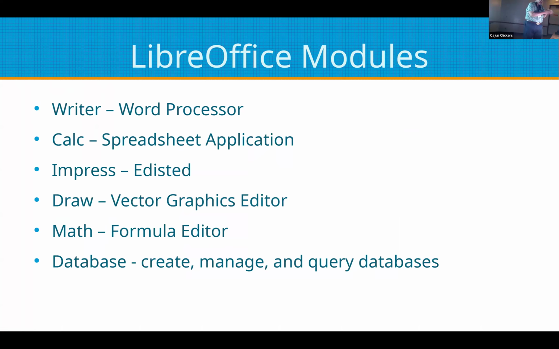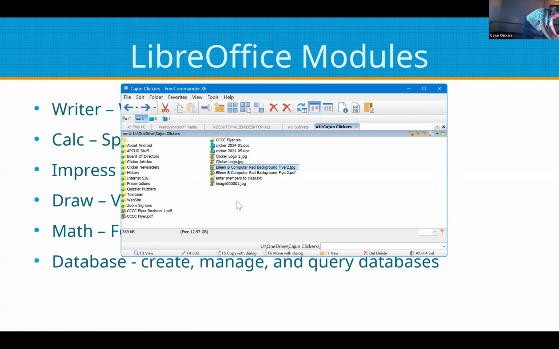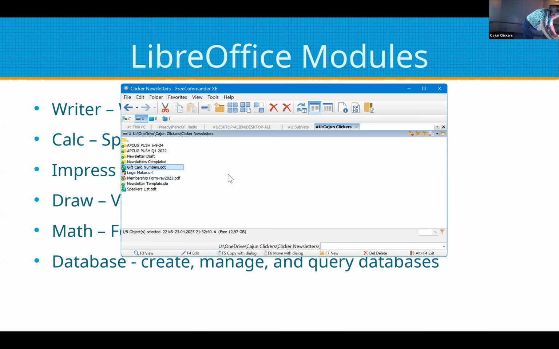You can make files and save them as a PDF file. And you can open PDF files, but it's not that good at PDF editing. I'll open one to show you. I'll open the club newsletter here, and then open it with LibreOffice.